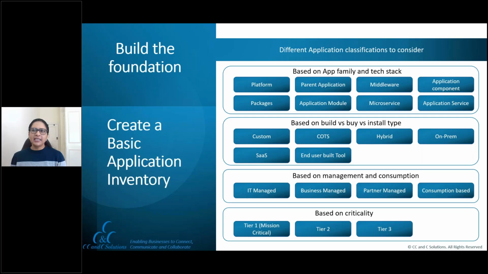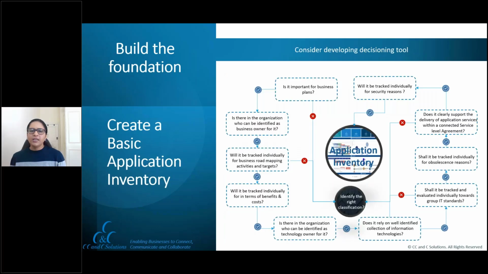And the other aspect which can go along with this is, once you pick that group, come up with a decisioning tool. Because once you start expanding outside of the initial team, you will have to answer this question: is this my application that I should have registered in my APM or not? The best way is to facilitate that decision by having a decisioning tool in the organization, and that should have multiple criteria.